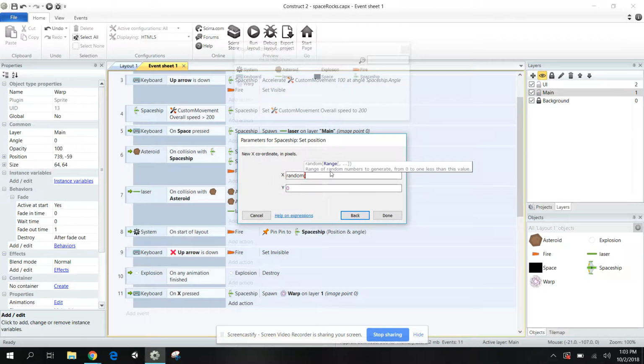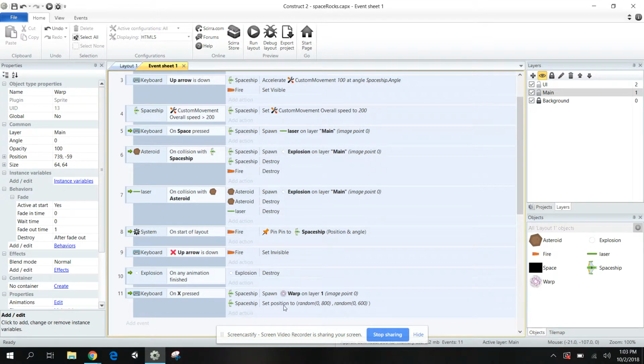Then put parentheses 0, 800, because our layout is from 0 to 800. So this is going to pick a random spot anywhere there. And we want a random Y location too. So random, parentheses, 0 and 600.